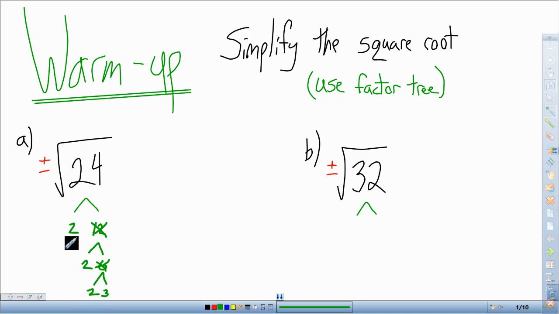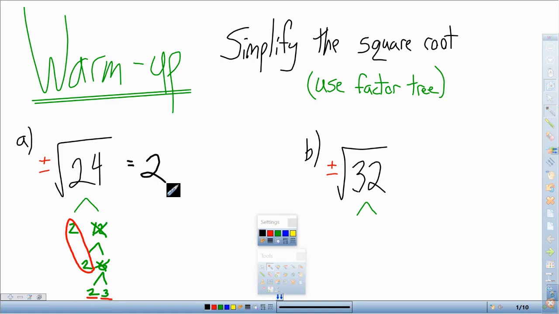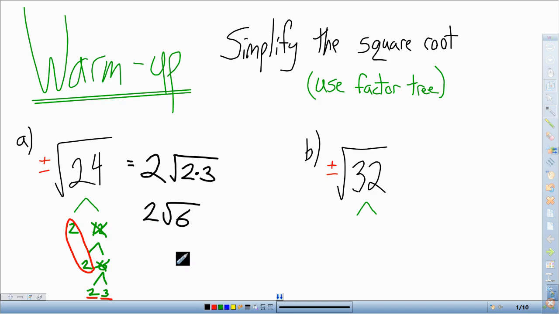So what we did is we broke this thing down into its prime factors. And if you remember, the idea is that numbers that pair up, two of the same numbers, get to come out of the radical, and things that don't pair up stay inside. So this pair of 2's right here means a 2 is going to come out of the radical. There is not another 2 to pair, and it's the same thing with the 3. There's not another 3. So those two things are going to stay inside the radical. Everything is always being multiplied together. So the 2 stays inside, the 3 stays inside, multiplied together, and I get 2 square root of 6. And that is the simplified form of this radical. They represent the same number.